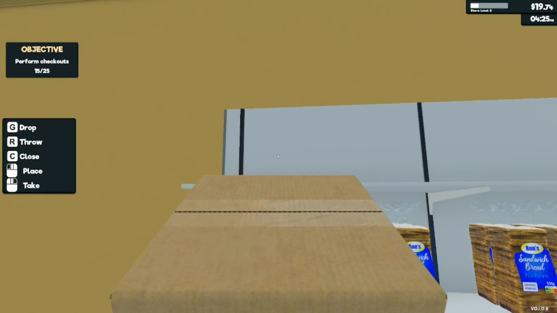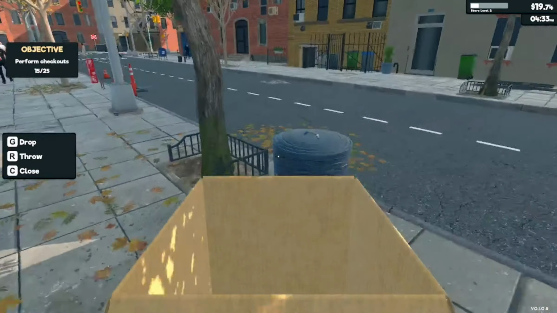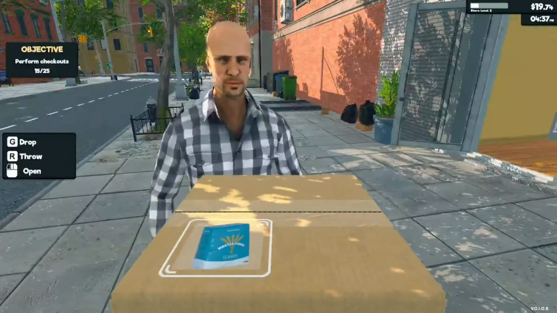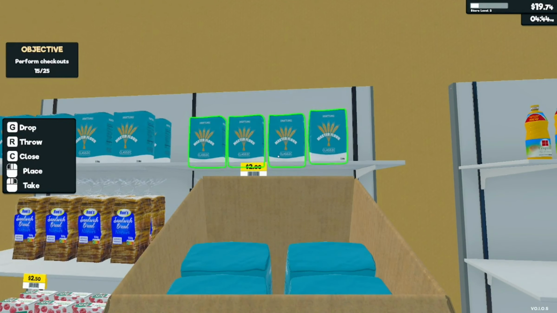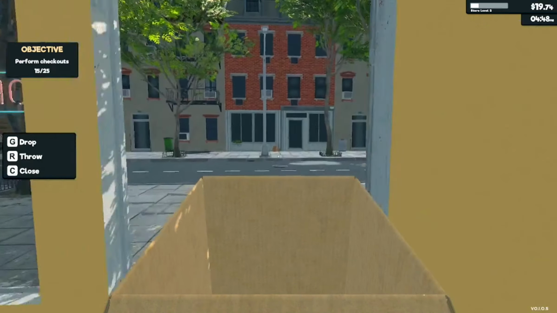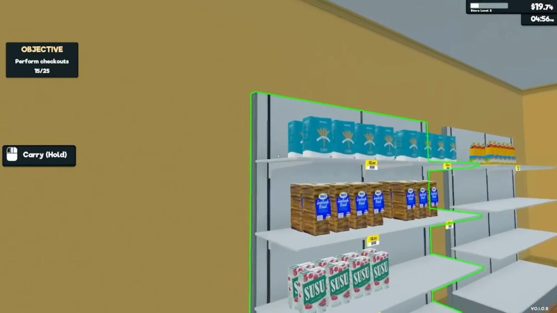Okay. So this is an early access, just to let you guys know. Hey, bud, come to the store and buy some flour, because that's what we got. Fresh off the press. Master flour. All right. It's four. Okay, so the days are flying by.